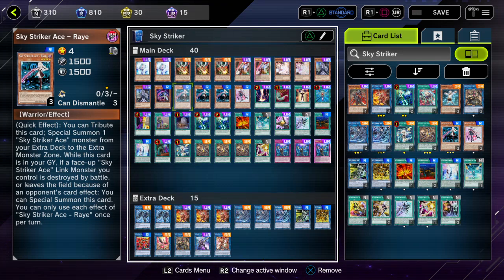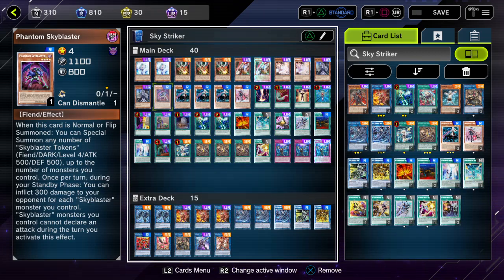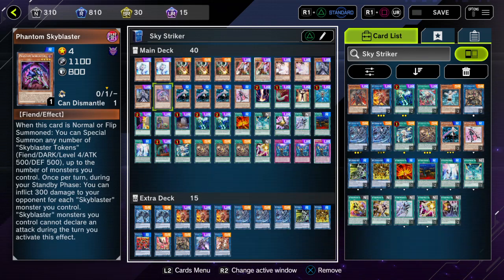And then the other honorary monster to end games is Phantom Sky Blaster. When it's Normal or Flip Summoned, special summon any number of Sky Blaster Tokens, Fiend, Dark, Level 4, 500 ATK and DEF, up to the number of monsters you control. And then, once per turn during your Standby Phase, burn your opponent for 300 for each Sky Blaster monster you control, and then Sky Blaster monsters you control cannot declare an attack during the turn you activate this effect. That burn damage effect literally never comes up, like never ever, but at the same time it's meant to either get your draw plays going or OTK your opponent like crazy.